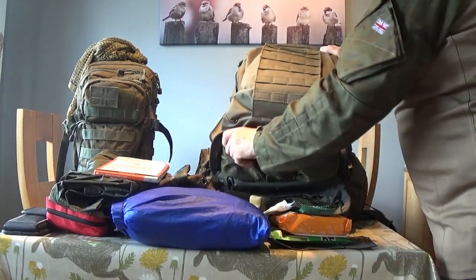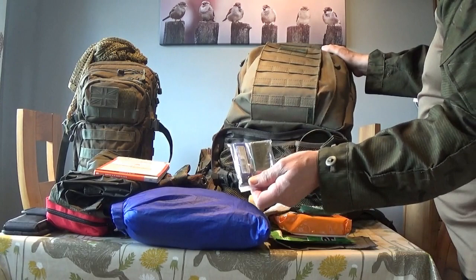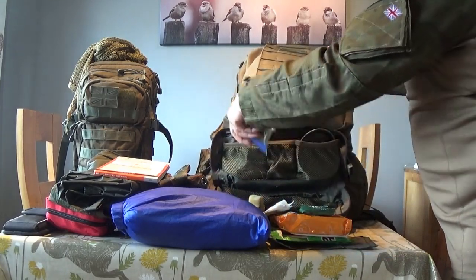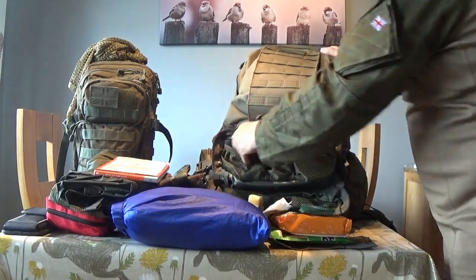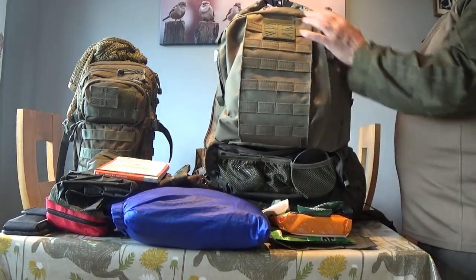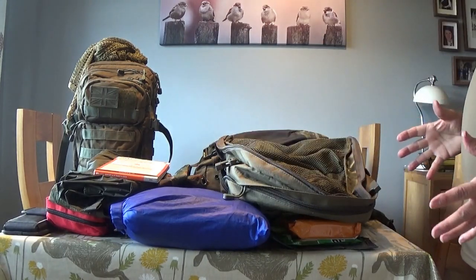And then finally, on this end, not a lot to show, except a washing sponge for the dishes, near a stream, and an extra spare lighter and combat matches. Always carry options in case the first one fails. So that's the kitchen section. A couple of spare ties in case something breaks. But I think that's everything covered.